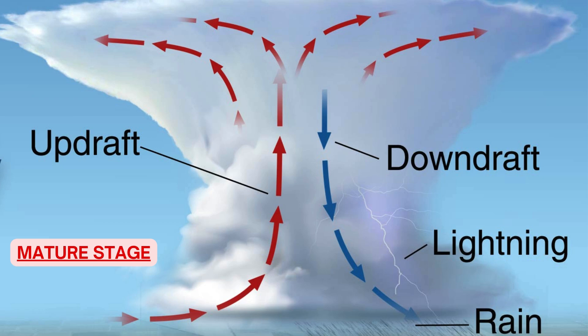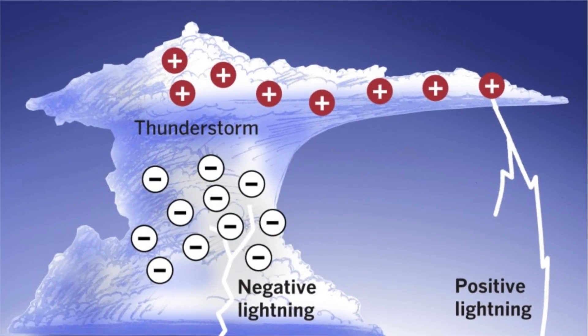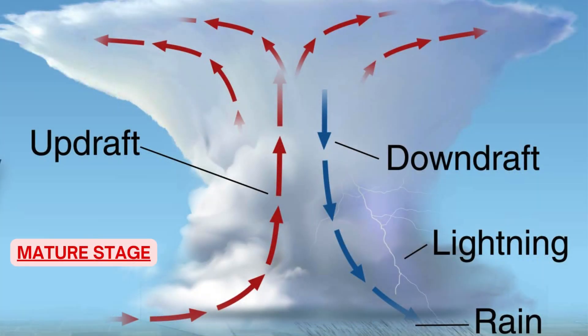When precipitation occurs, the storm has reached the mature stage. Rain or hail causes strong downdrafts, but in the mature stage both updrafts and downdrafts coexist. This stage lasts about 20 to 40 minutes and is the most violent stage of a thunderstorm — there can be extreme turbulence in, under, and all around the cloud. Below the cloud there may be squall and associated wind shear. Rising and falling water droplets produce a considerable buildup of static electricity — usually positive charge at the top and negative at the bottom — which eventually leads to lightning discharge and thunder.